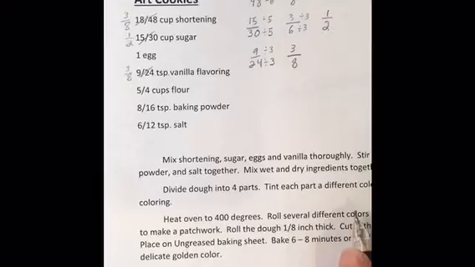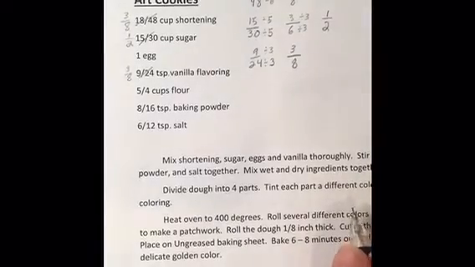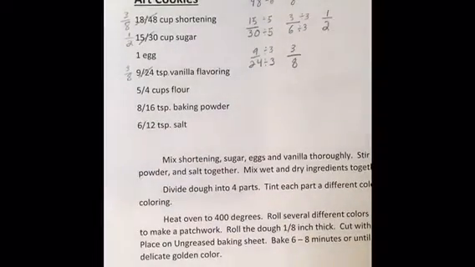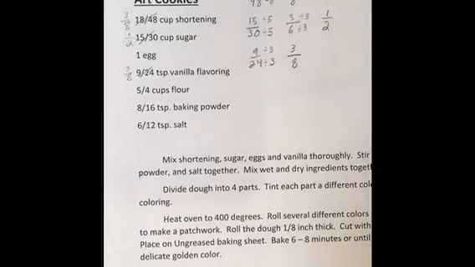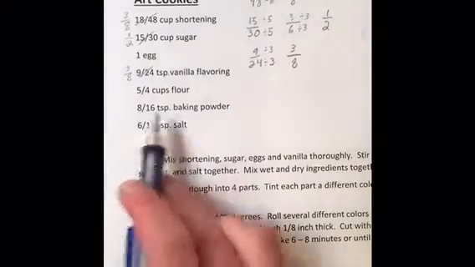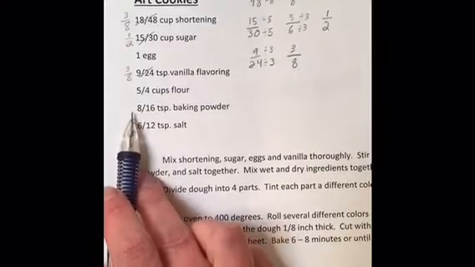Now, 5/4 of a cup of flour. That is actually an improper fraction. Did anybody catch that? I guess I could come up with an equivalent fraction, but it's actually improper because my numerator is bigger than my denominator. Let's come back to the flour later. We'll work on that in a moment. Let's move down to our baking powder.